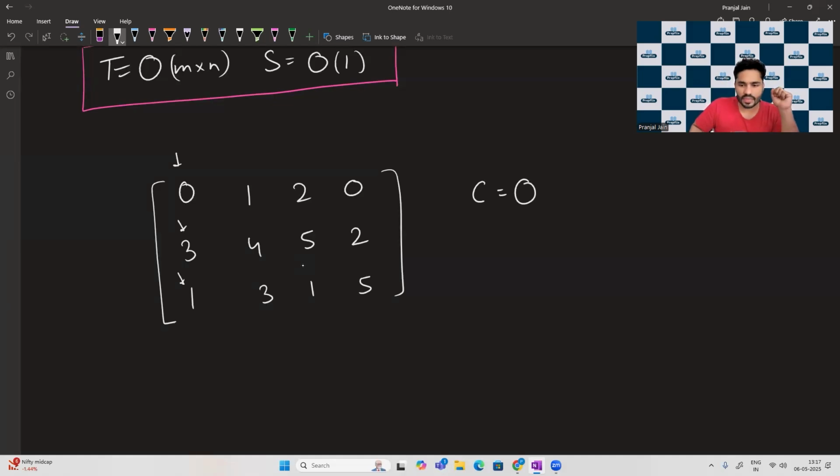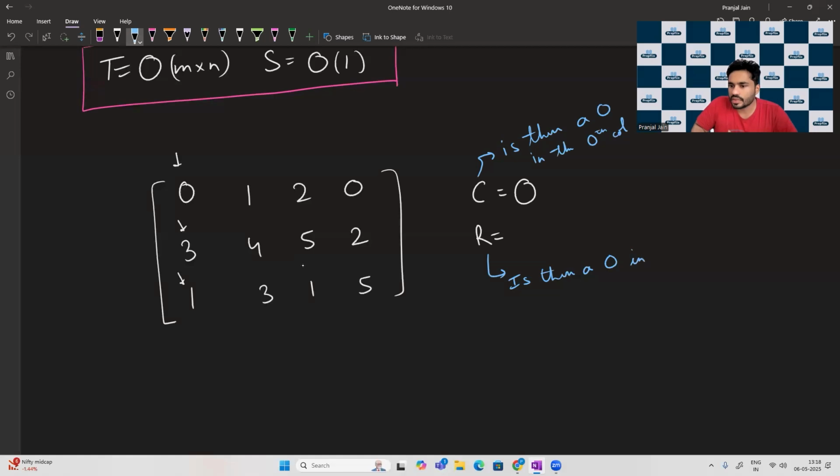That's it. Then we take a variable R. What does it tell us? Is there a 0 in the 0th row? I'll just write it down. C: is there a 0 in the 0th column? And R is going to tell us, is there a 0 in the 0th row?